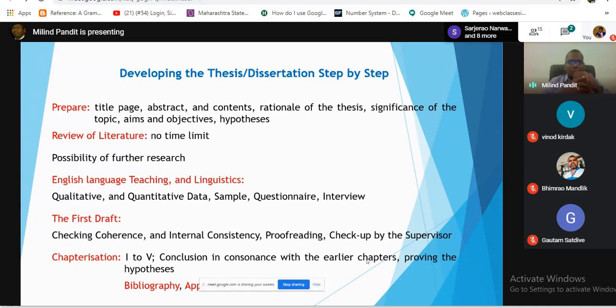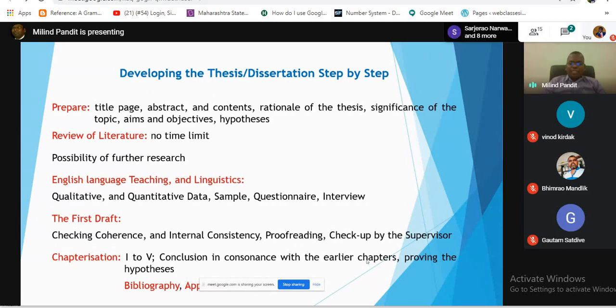And if your conscience asks you to begin with the first chapter in the end, you should follow your conscience rather than anybody else. And you can convince your supervisor that you are comfortable with the first chapter to be produced first or at the end. Then certainly the supervisor would allow you for doing this. So it is important to realize what you can begin with best, and that is what you have to do.